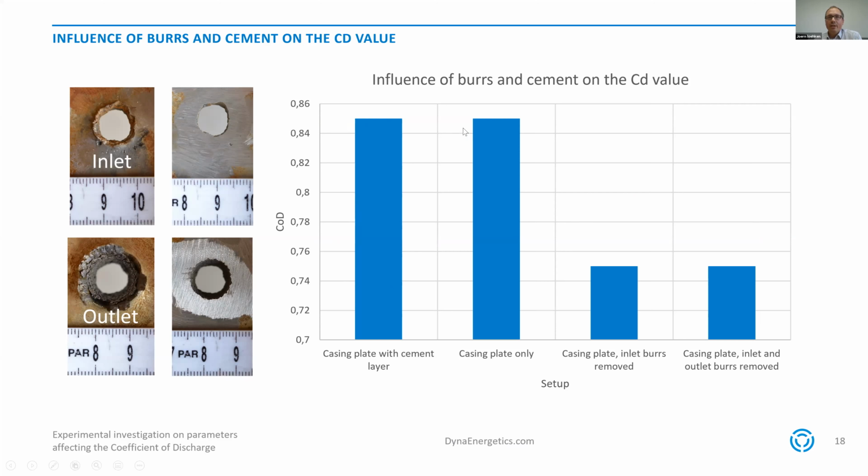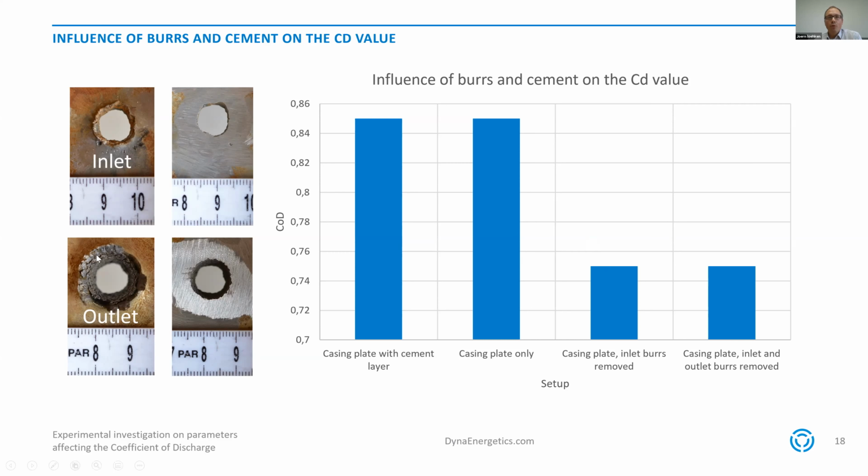The situation changes when we milled away the inlet burr of the perforation. You can see it on these two pictures. So we took it completely away, and again, you get a kind of a sharp-edged inlet, and hence the coefficient of discharge dropped by 0.1. So it seems that the inlet really acts like a funnel or like a chamfer and increases the coefficient of discharge, and as soon as you take it away, it drops again.